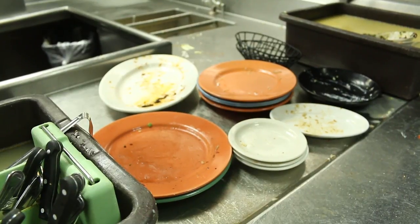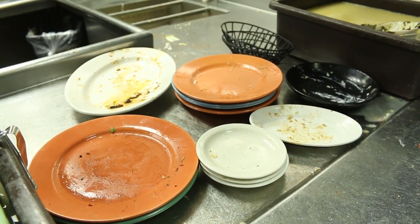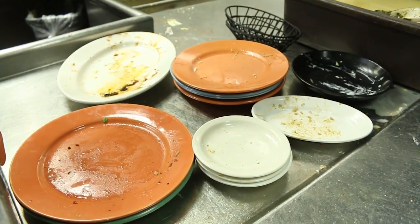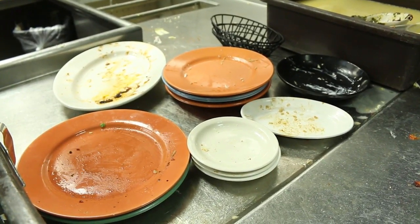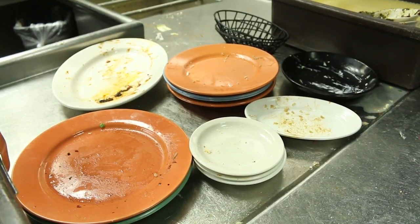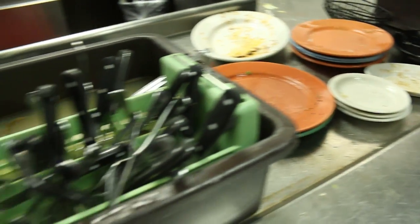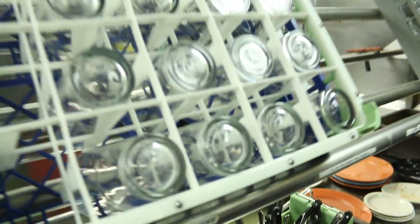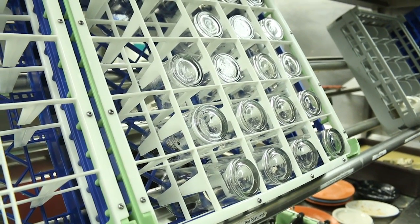But in order to do dishes properly, first of all, you really need to set up a template for all of your dishes. Show the servers how to stack each particular plate. Set up one of each down there on your dirty dish table so that they know where to stack them. You should have a rinse bucket for your ramekins, Maria dishes or side dishes, and another soaking tank for your silverware. Place your glasses in an upside down rack, and make sure you have the right glass in the right rack.